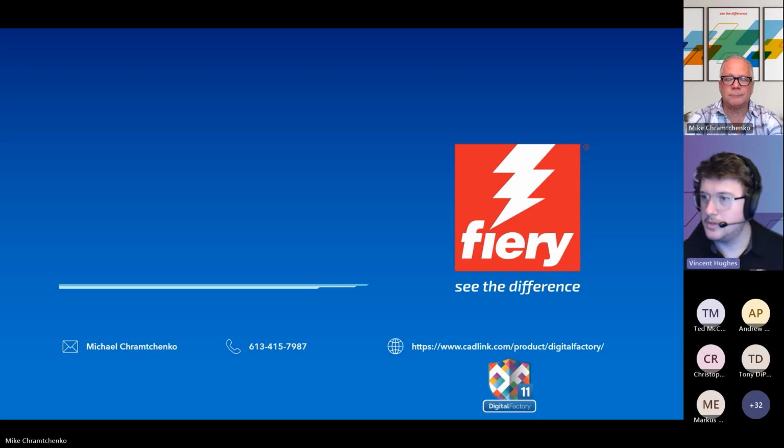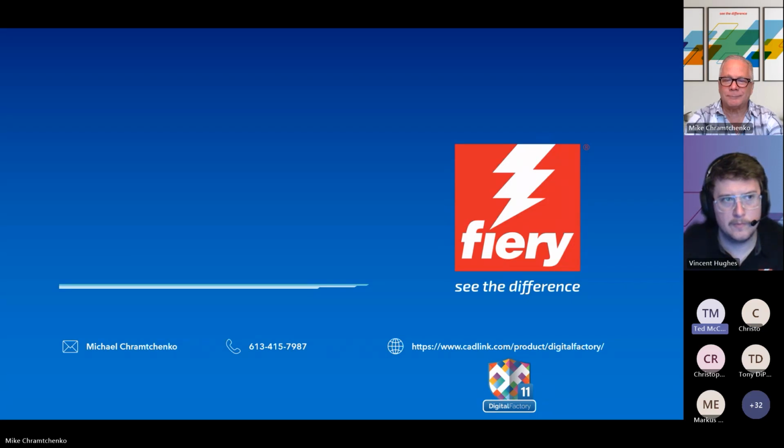Okay, we have another question that asks, can you rotate the job to save media in the layout manager as a feature? So that would be feeding the long edge first. Chris, do you want to answer that one? I'm not certain I quite understand the question, but when importing a job, you can have it automatically rotate on import to any rotation degree.